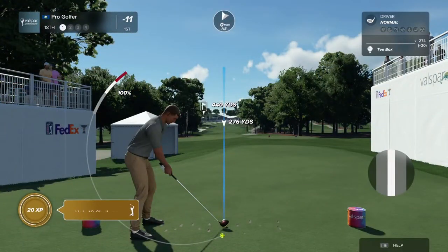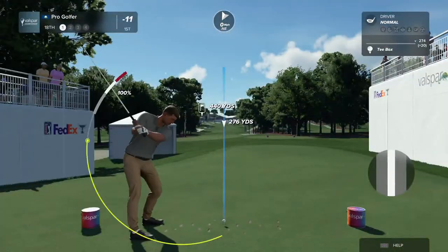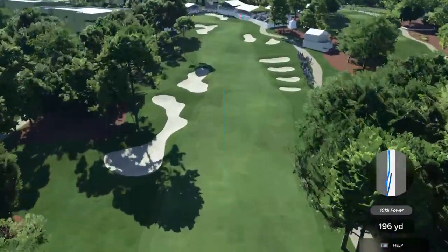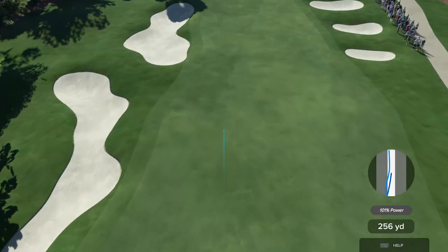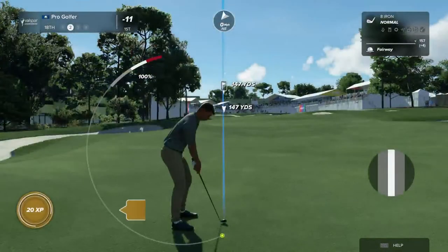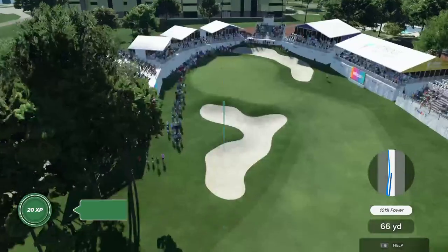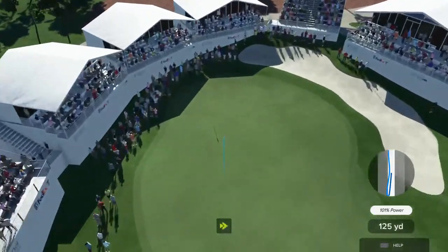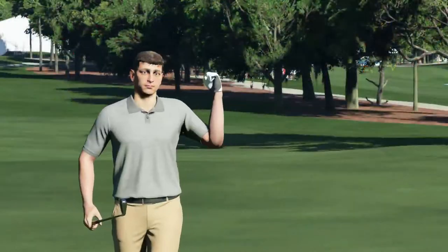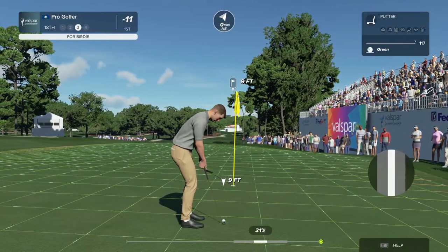The closing hole of Innisbrook's Copperhead course is also the final hole of the Snake Pit. And this one here has everything going against it. Lay it back and you're going to have a long second shot back up the hill. But if you take driver and find the fairway, you'll be rewarded with a very short second shot. This is looking pretty good in the air. That's a lovely shot here at the 18th, and a chance for birdie at the last. And a fantastic look upcoming.